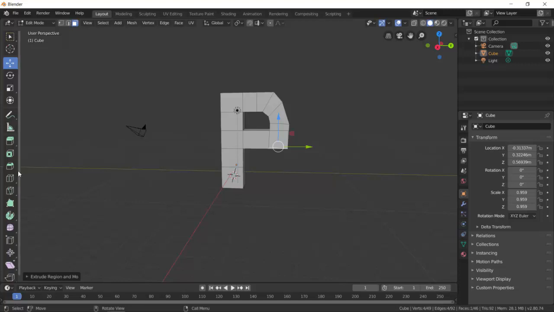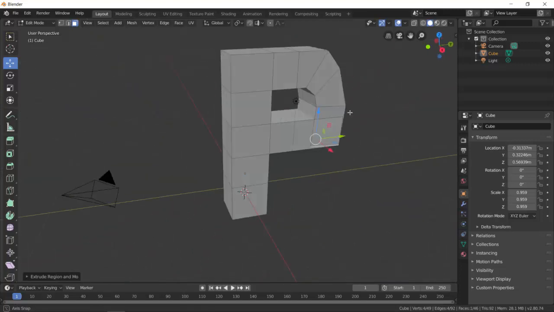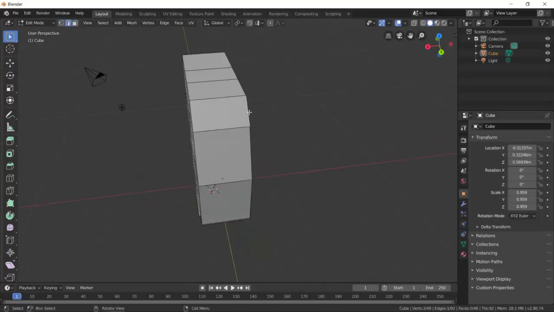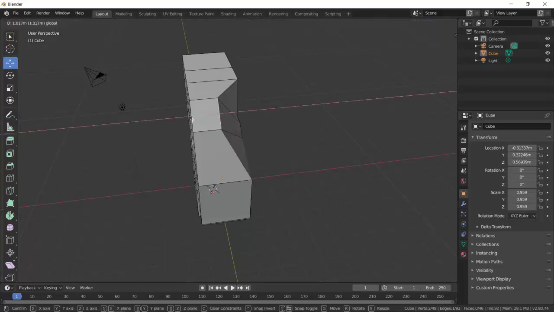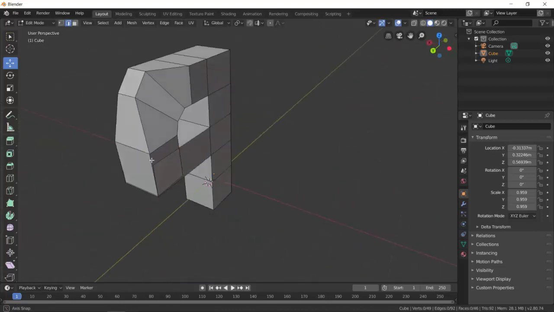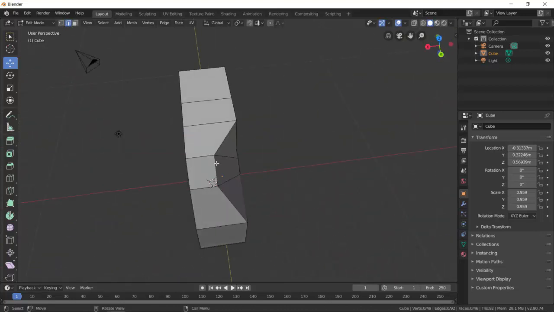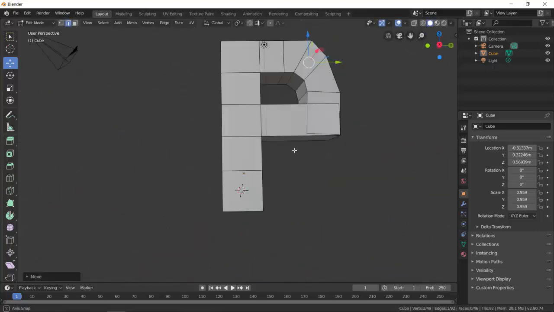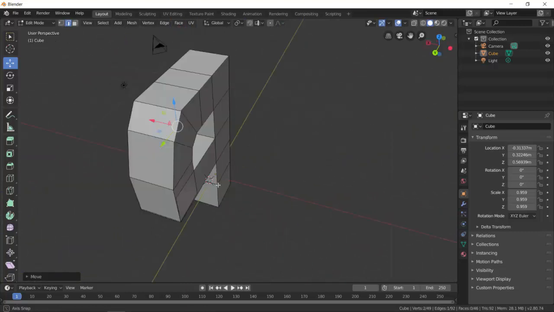Alright, now with this object, I could go back and edit individual things. So you might notice as you're making your shape that, let's say for example, something gets a bit bent out of shape, like you've maybe curved the letter and it's warped a bit like this. What you can then do is go back and get your edge select tool, click on the different edges and modify it one at a time to make it perfectly square. So it looks something like this.